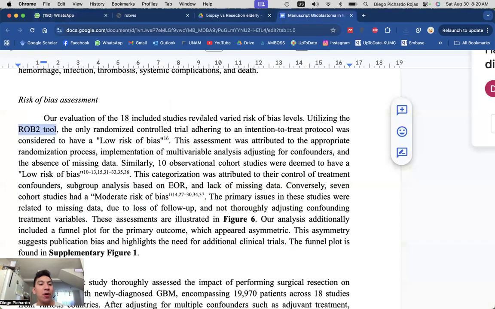So what we're gonna do right now is just basically do one of each. All right, we're gonna do one cohort and one ROB2, so you basically just get a grip on how to do this risk of bias analysis. All right, but one really important thing is that while we're grading each of the studies, you basically have to have an extra sheet.